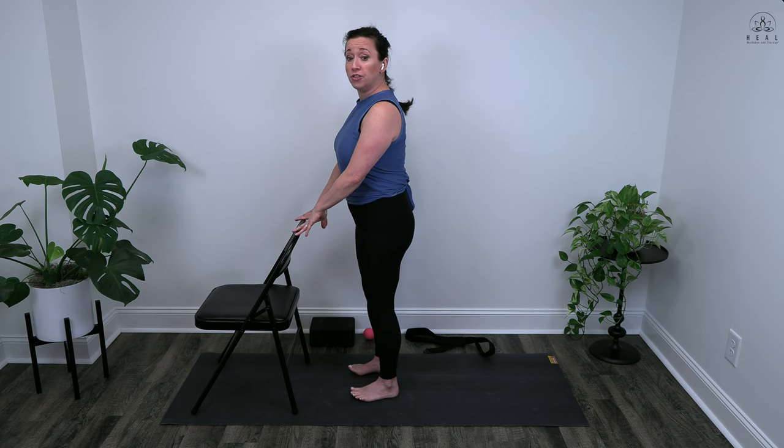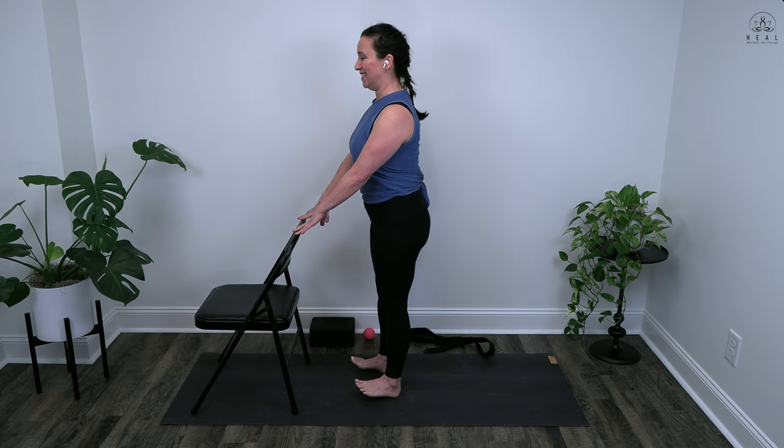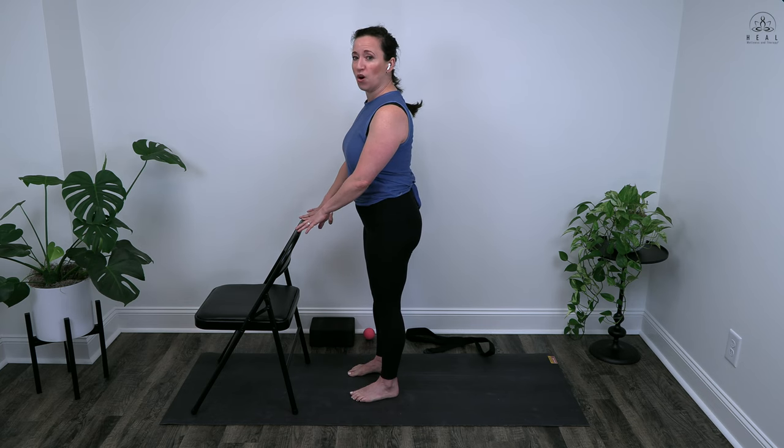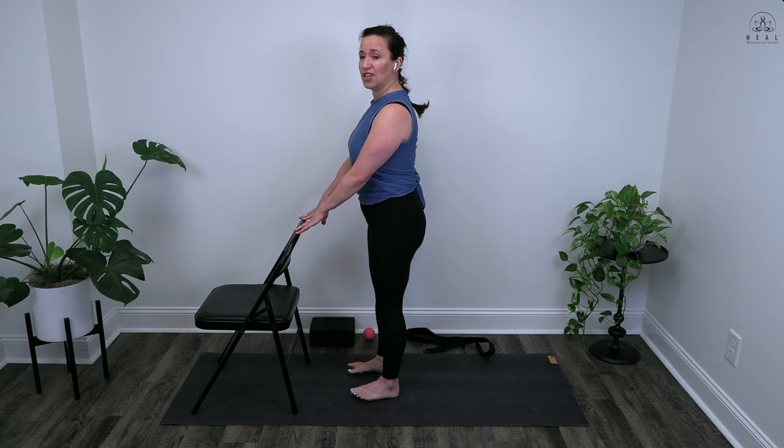All you want to do is inhale and lift the feet up without the hips falling backwards. As you lift the feet up, lower the feet down slowly. We're going to do four more times. Let's do it with breath. So take an inhale, lift those feet nice and high, toes and foot. Exhale, slowly lower.